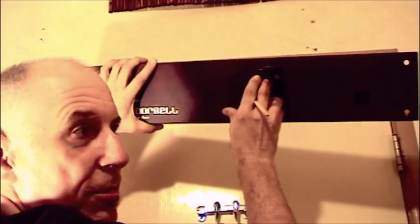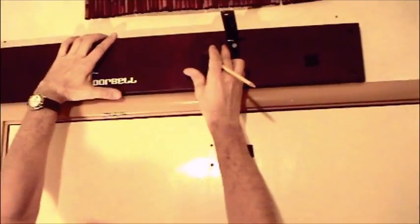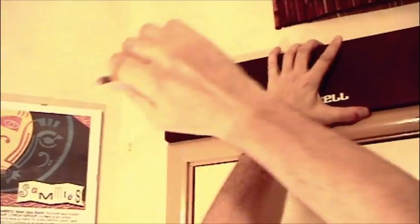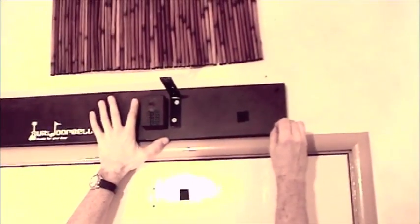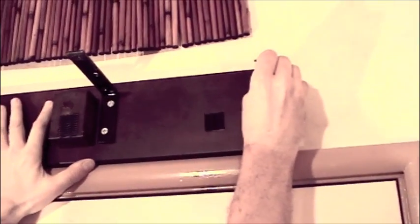So what we're going to do is find the location for our trophy board. Put this over the doorway and then with a pencil we're going to mark the edges so we can see where our screws are going to be, a little marker line there. Now we're going to take the mounting screw and push it into the holes and press and mark all the spots.